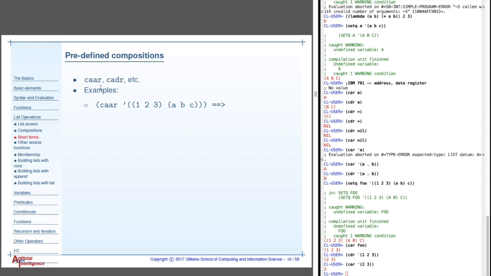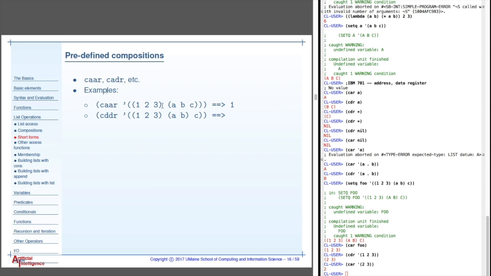All right, now it's tedious enough that they've invented other functions that are composite list access functions, caar. Well, we don't pronounce that one because it's hard to tell car from caar. We do pronounce this one. This is cadr. We pronounce some of the others. This one takes the car of the car. And I think you can see the pattern. This takes the car of the car. This takes the car of the cdr. Okay, so here we take the car of the car. The car of this list is 1, 2, 3. The list 1, 2, 3. The car of the list 1, 2, 3 is just 1.